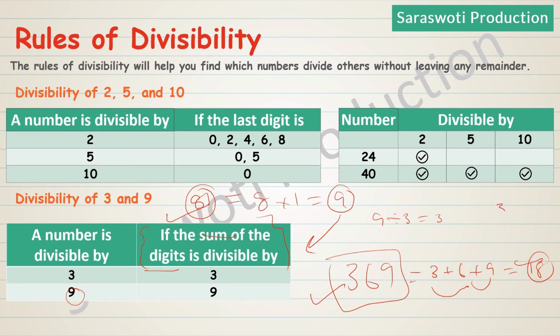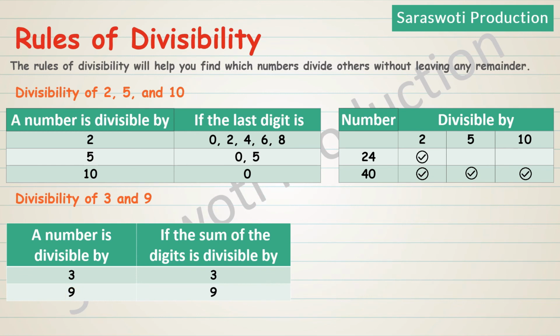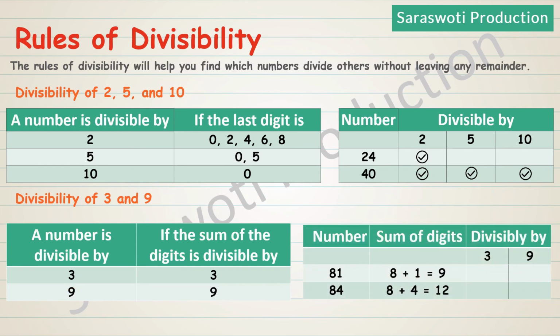Let's see a proof for it. We have 369 divided by 9. As per 9 4s are 36. We have 0 here, we get 9 down, and 9 1s are 9. So it gives me 0, and it is true, okay? Let's see two more questions or two more numbers for this given problem. Here we have two numbers, 81 and 84. They have given the number as well and also the sum of digits. You have to find out if it is divisible by 3 and 9.